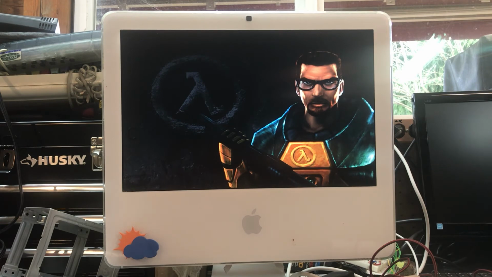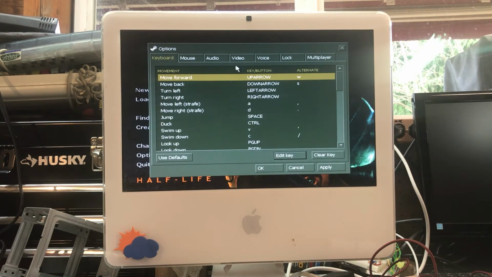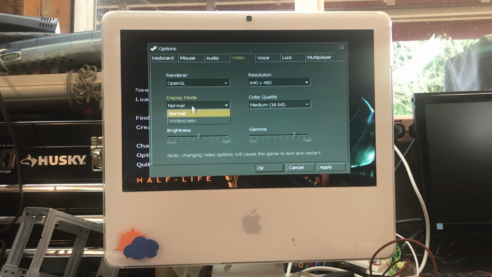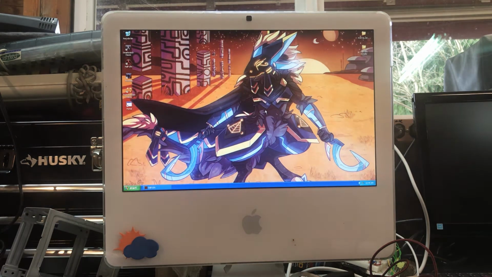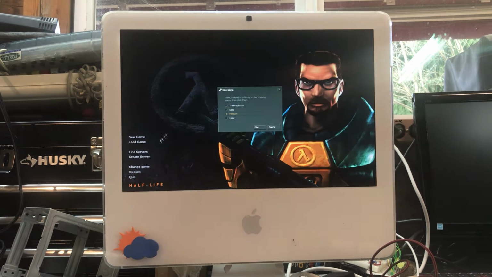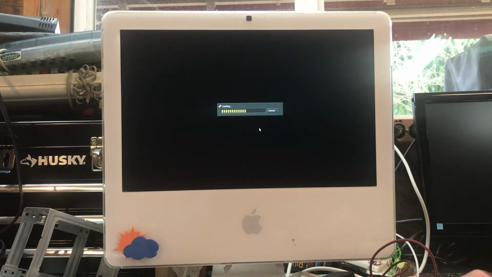Alright, there it is. It's starting up. Let's get that resolution adjusted to what this computer can handle. Alright, there we go. I like to just go through the intro of the game. Let's turn the sound down. That's a little loud. Whoa. Well then. I've never adjusted the sound on this. I want to see something. That looked a little weird. Oh, well. I guess the Bootcamp drivers take over the Mac OS sound adjuster thing. Anyways, back to Half-Life. Let's start that up.